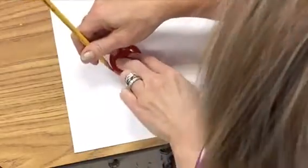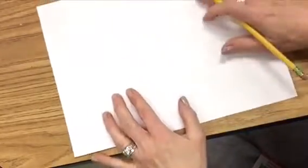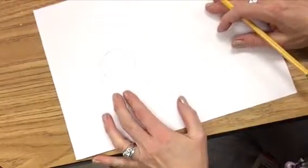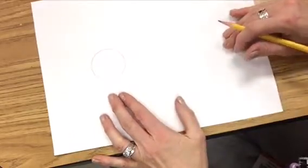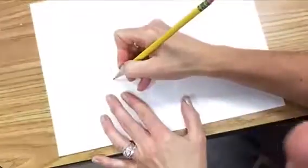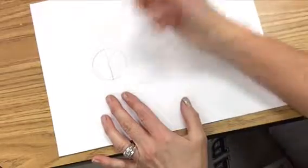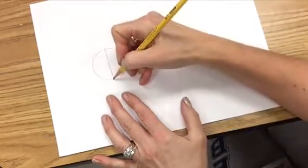So the first thing I'm going to do is take a circle and trace around it with my pencil. All right? And then I'm going to divide the circle in half. So I'm going to draw a line that is straight down the middle. Okay? And then I'm going to put a tiny little dot there and a tiny little dot there. And what that does is that tells me where I need to start and where I need to finish.